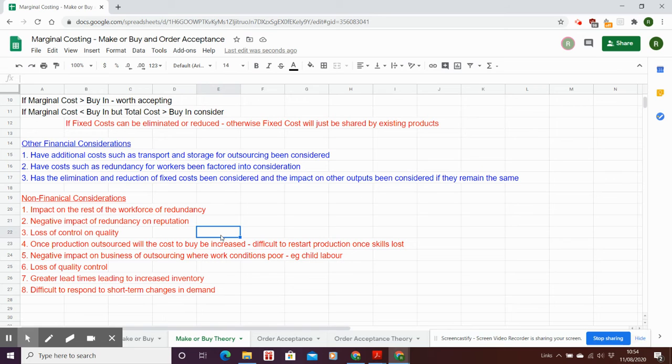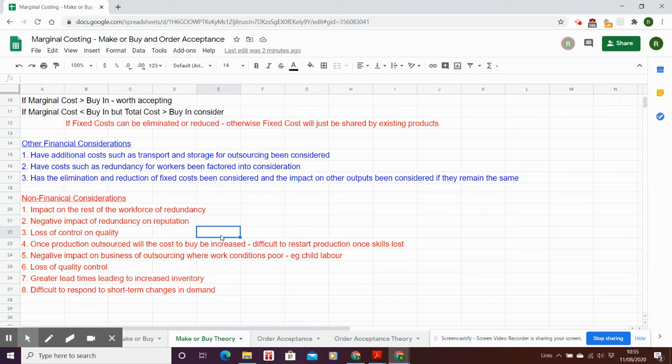What's going to be the impact on the quality of the product if you're no longer producing it? And again, that can actually lead into some costs. So, for example, I have a friend who works as a quality manager for Bentley, who make nice motor cars in the UK. And his job is to go around factories all over the world, looking at their manufacturing processes to validate that there is sufficient quality on the parts that they buy from all over the world to meet with the criteria that Bentley have for their high standard cars.